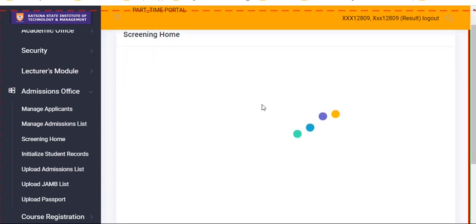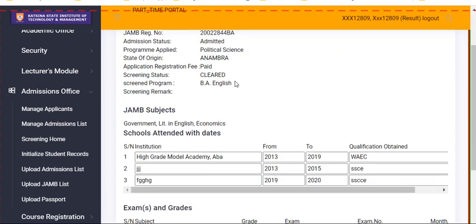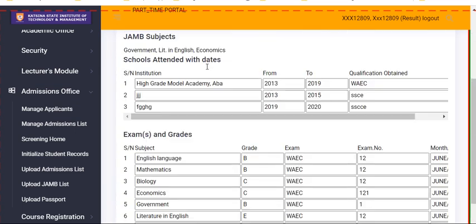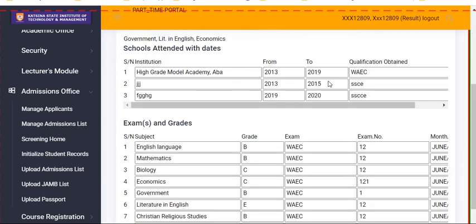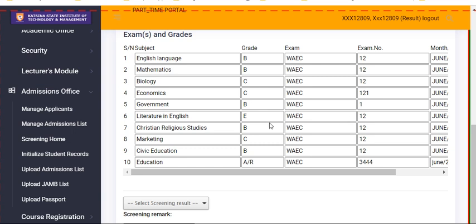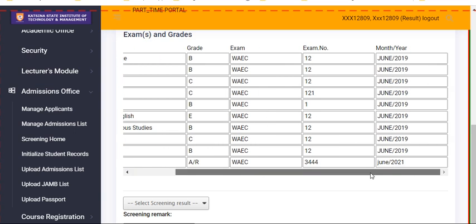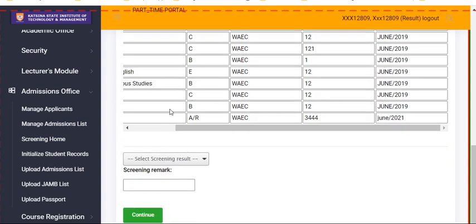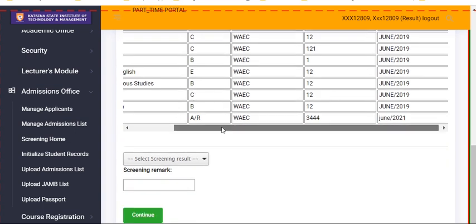It comes here, looks at the candidate's details, their schools attended, exam grades. This was uploaded by the student. So the screening officer just looks at the physical credentials to confirm that they are exactly what the student uploaded.